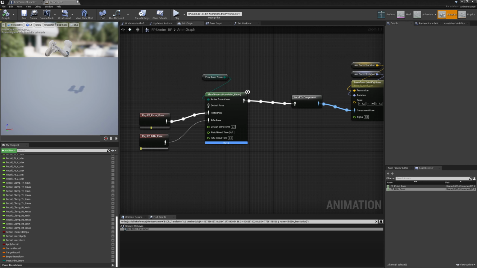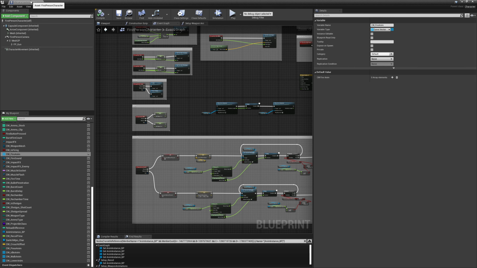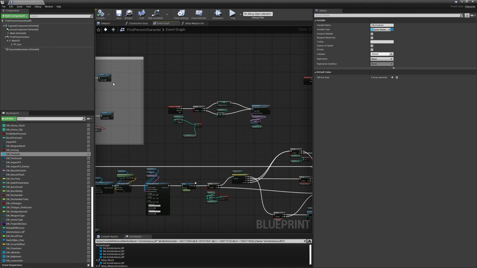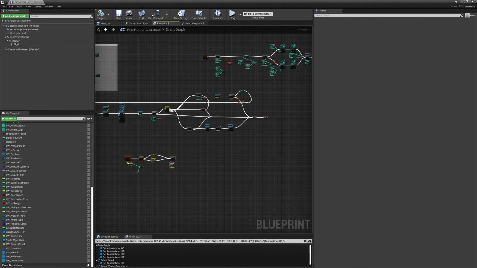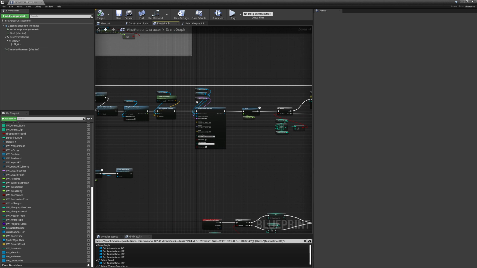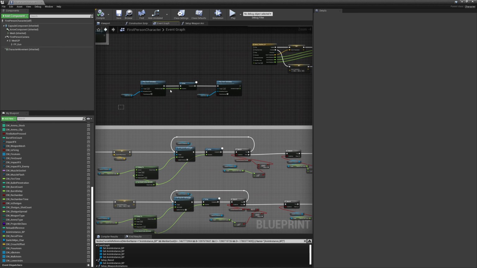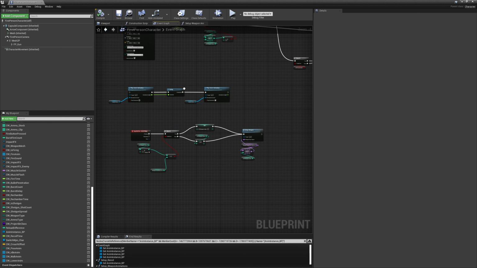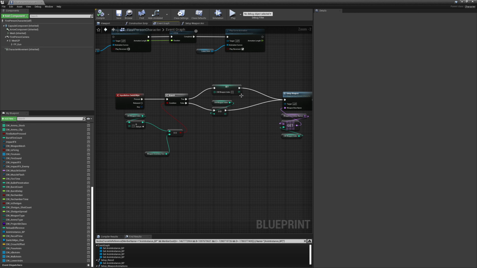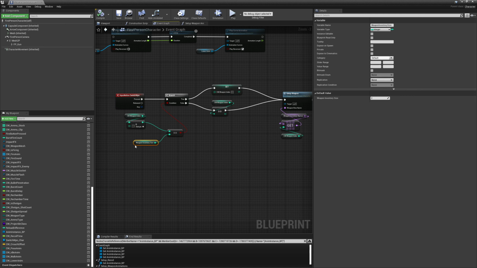And now the last thing we need to do is make sure that our switch weapon event actually updates all of this stuff. So let's move it somewhere where we have a little bit more room. And we also want to play our animations when we are switching weapons. So the first thing that we are going to do is check to what index we are switching, so that's actually fine. We can leave this in place.